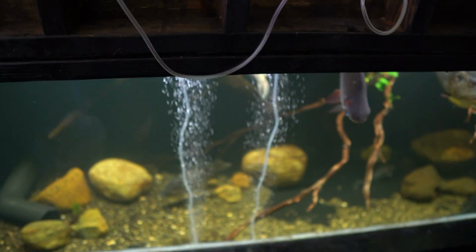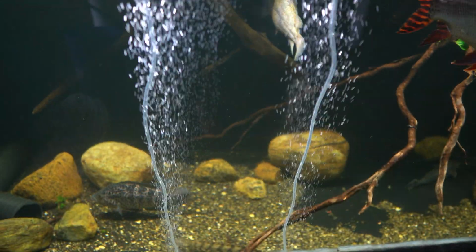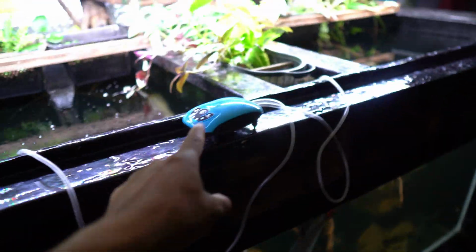And I must say I am impressed. Again, this is 4 feet of water, and it keeps a strong flow of bubbles going up. And as the bubbles go up, if you look, they start to fine out. They get thinner and thinner, and they start just releasing oxygen in the water. Not to mention the actual surface agitation. I definitely think it's doing a good job, and I do believe that in the sad scenario of this tank having a power outage, this one system alone should be able to sustain this aquarium.